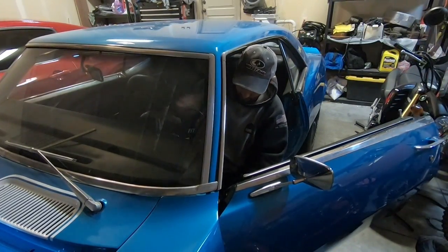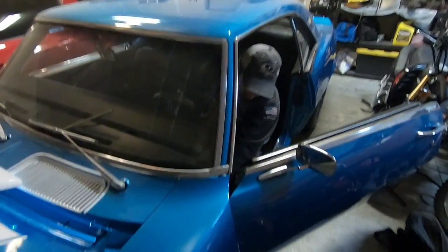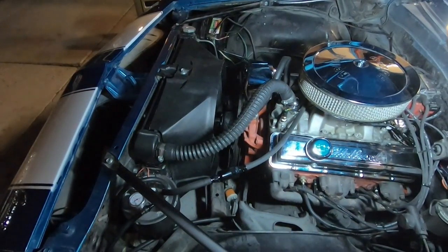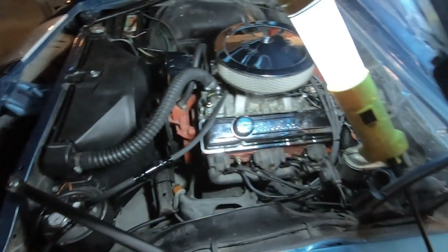If you can... There's your low. There's your high. So we got headlights now, so we can actually go drive this. Let me kick on the FiTech there. You'll hear it come on. Okay. There you go. Let's get it started.